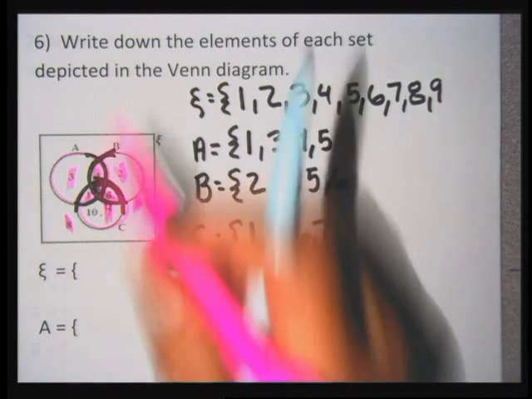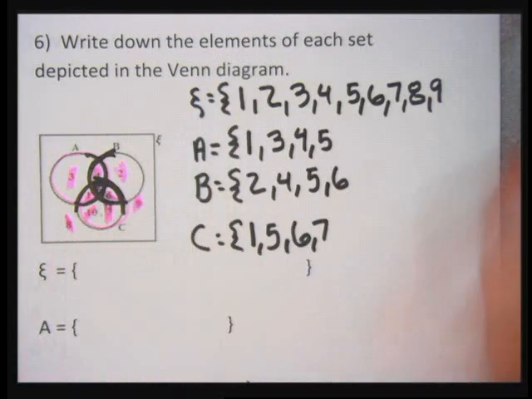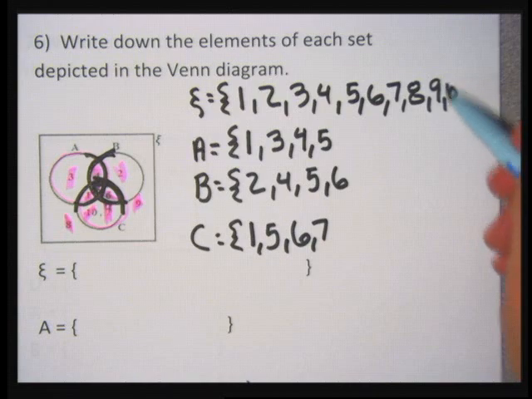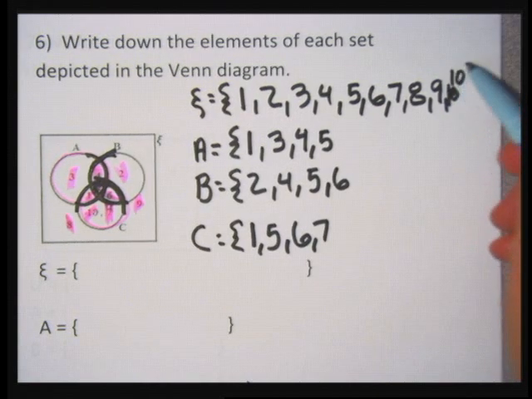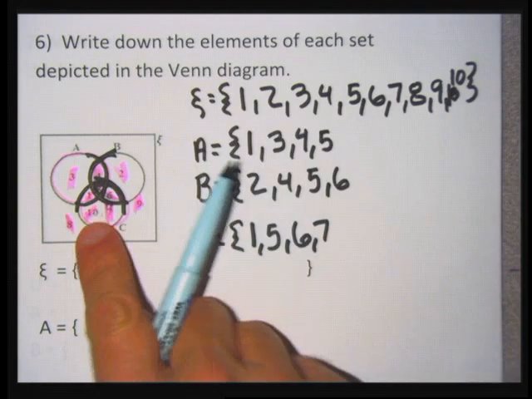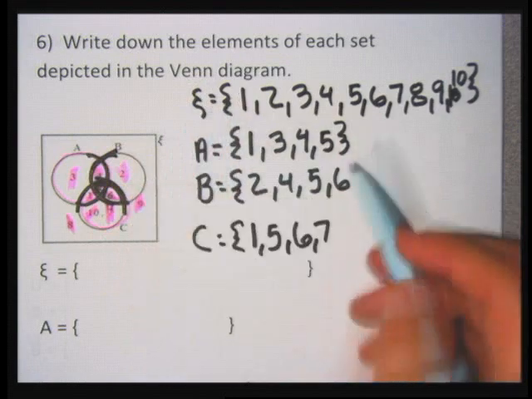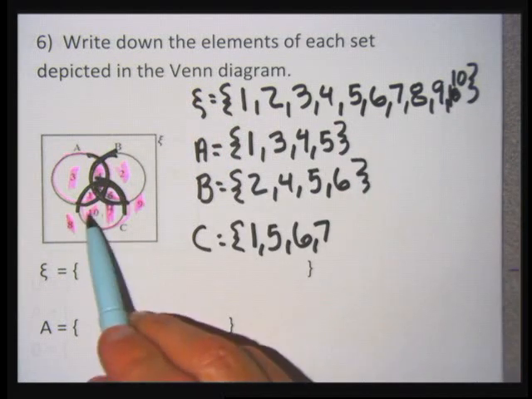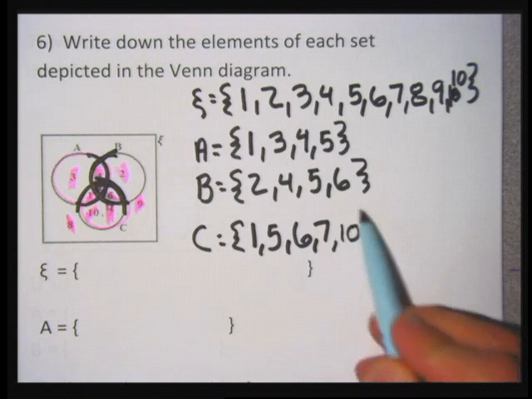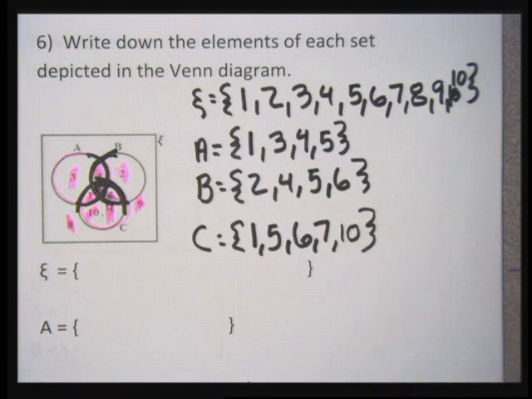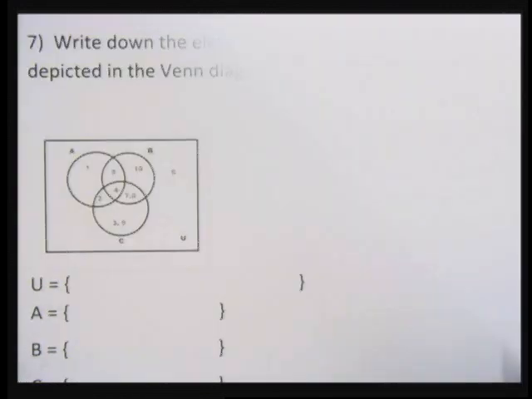And the last number, 10, it's in the universal set, so I'll put it there. Close out my sets. 10 is not in the set A circle, so my set A is done. 10 is not in the set B circle, so my set B is done. But 10 is inside the C circle, so it also belongs in the C set. And that's everything, I think that's filled in properly. So that's a nice skill to have, to be able to take a Venn diagram and break it down to the sets that are defined by it.